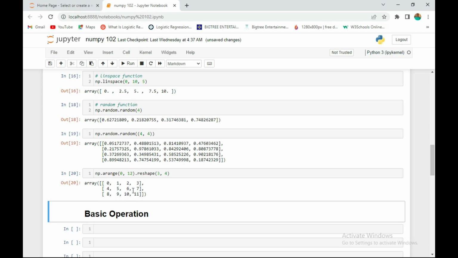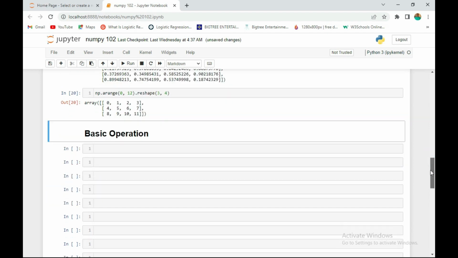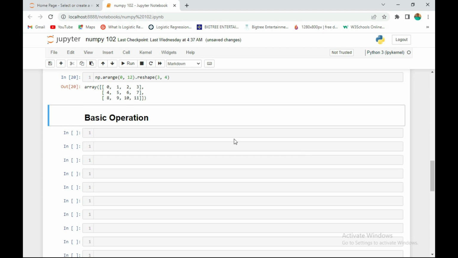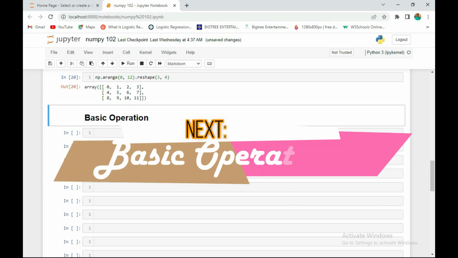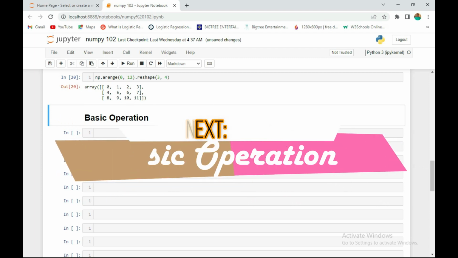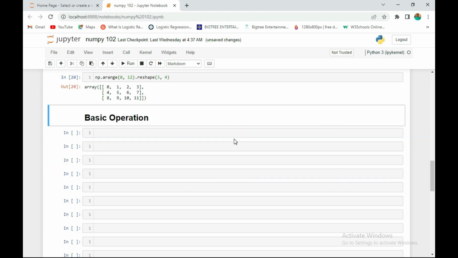Now we will move to the basic operations in NumPy.